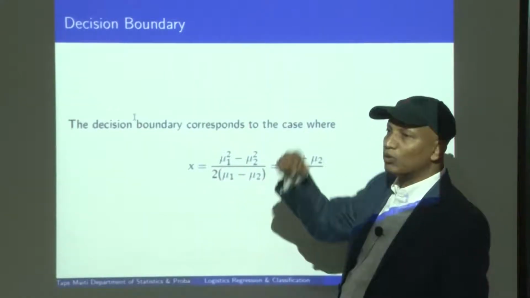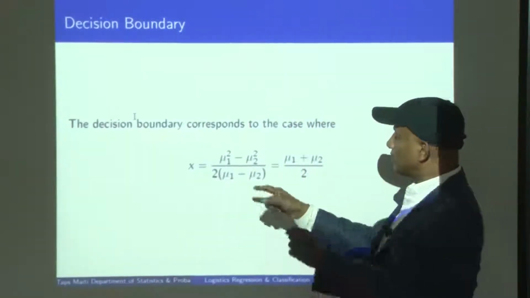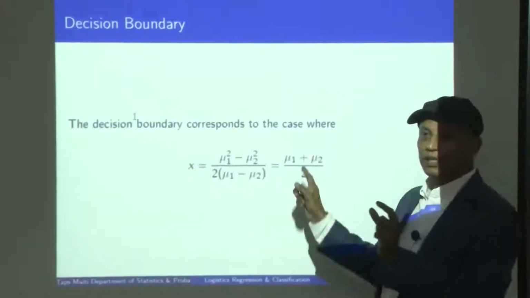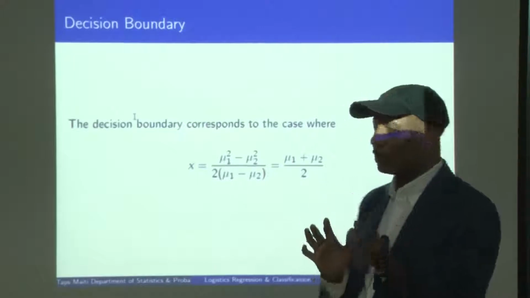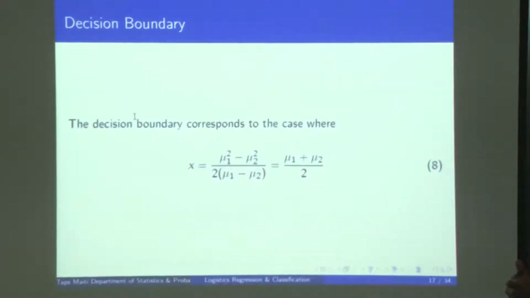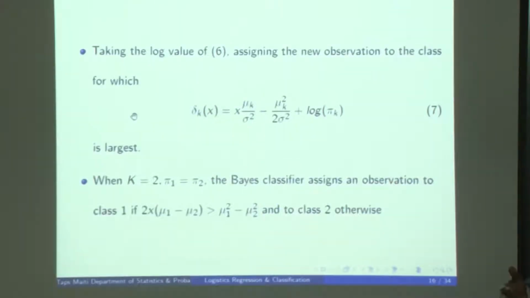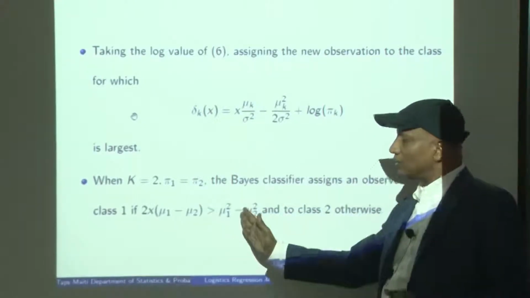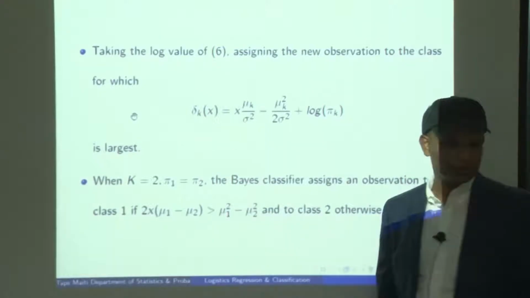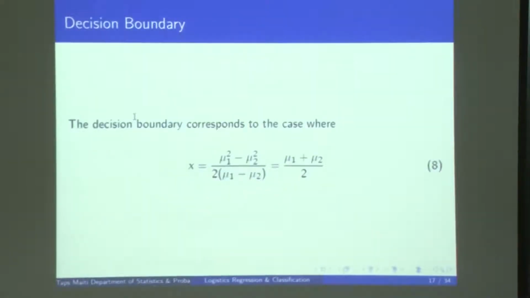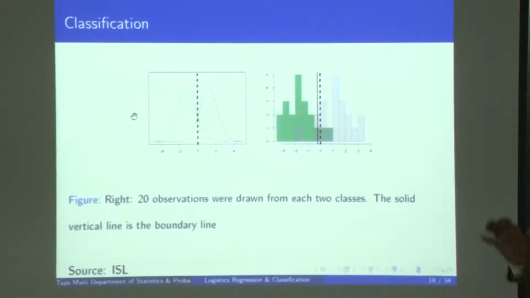And when they are equal, equality means this thing happens. Typically this is called the boundary line. So if the x value is here, you are undecided where you will put it, because the rule is already defined here. If it is bigger than this, then it goes to class 1, otherwise class 2. But what if it is equal? Then essentially we call this a boundary. Okay?